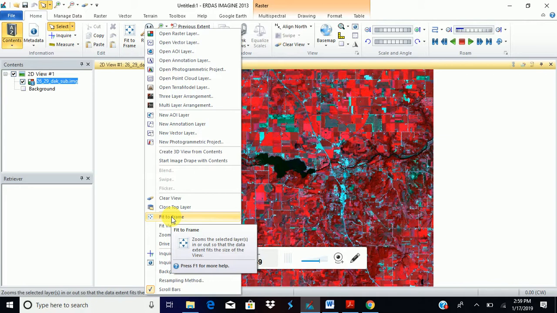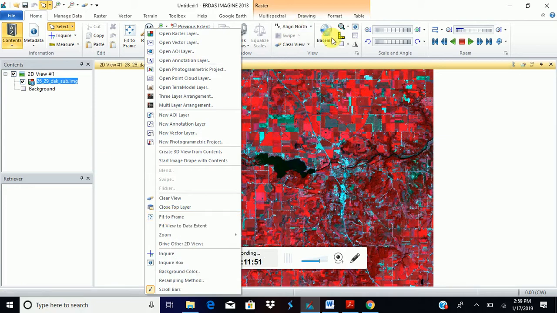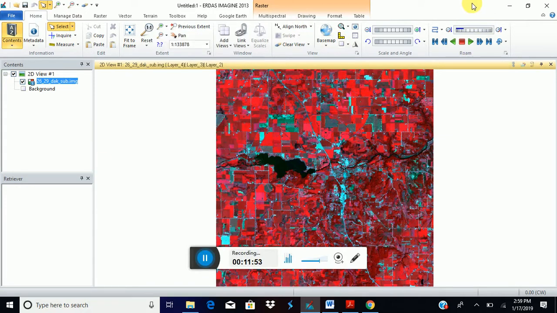And sometimes you need to magnify. That means you need to see a specific area in detail or in a magnifying manner. So how can we do that? To magnify an image in ERDAS Imagine, you have a magnifying window. You have to be sure to be on Home.